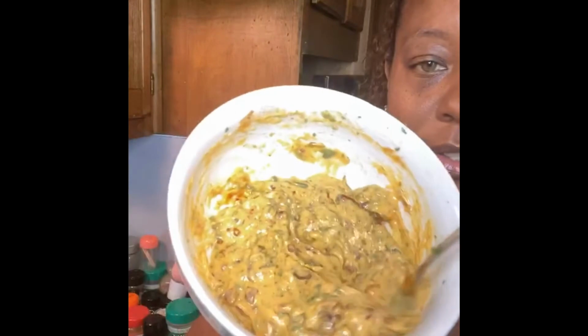I've already made this compound butter. This compound butter is made with a stick of butter, 2 cloves of garlic. It's got a minced chipotle and adobo, you know, that little can that you've seen on the international aisle. It has a half a lime and it has some minced cilantro. Let me show it to you here. Here it is right here. This is what I've made.